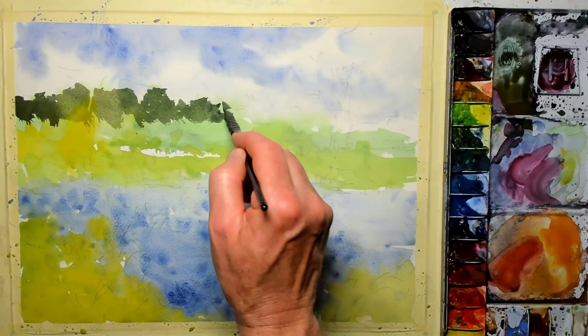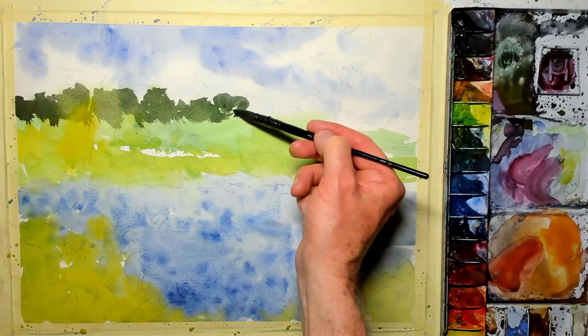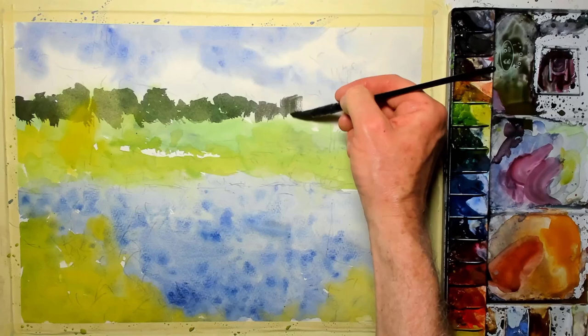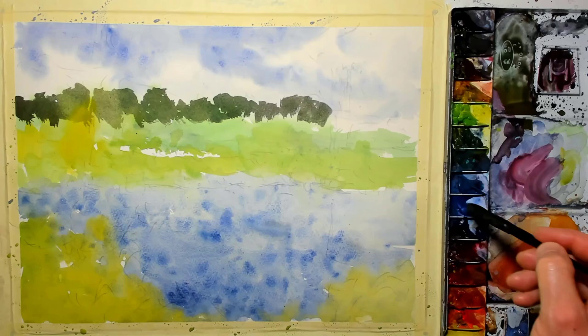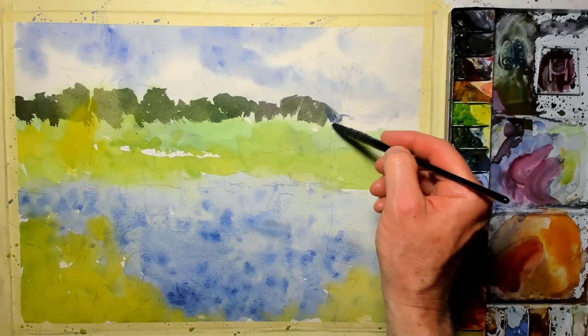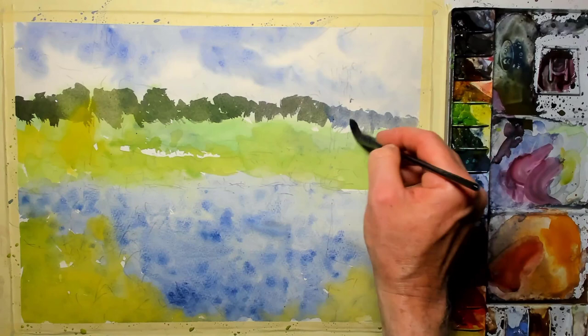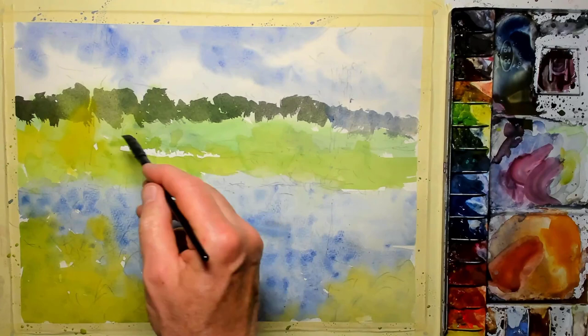I can use the side of my brush here, starting from the outside of the canopy, and a little bit drier. I tend to, when I'm using a stroke like this, have less paint on the brush and drag down, using the side of the brush, drag down from the outside of the canopy into the middle of the tree. So I'm still getting that sort of circular shape. As I'm going over to the right, the row of trees, they are receding into the distance. So I'm going a little bit lighter and a little bit cooler there.